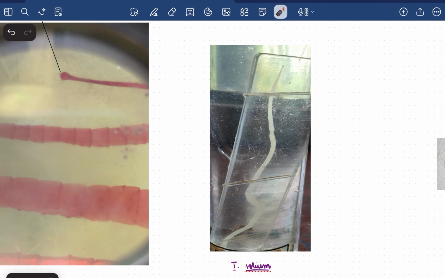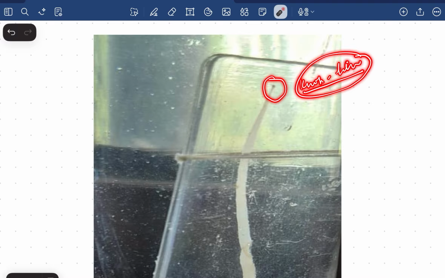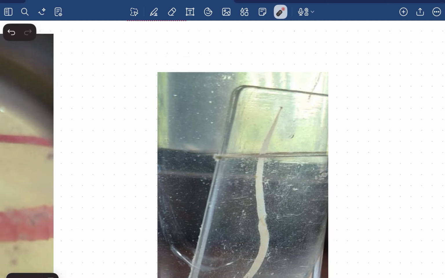And this is the adult tapeworm. You can see over here scolex, or the anterior most part of the tapeworm, it's quite small. This is almost a knob like structure, right? So that is the anterior most part, and it has hooks, it has suckers. All of these help in the parasite's attachment to host.